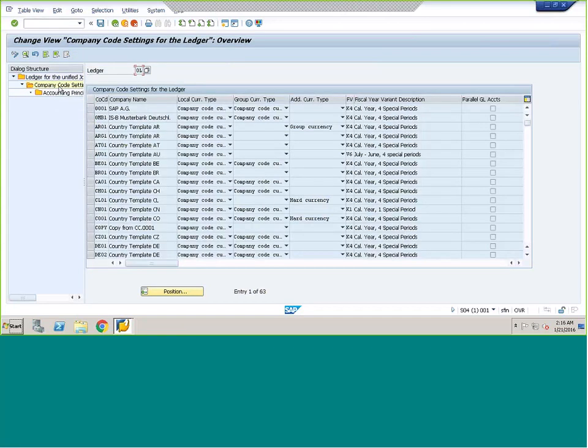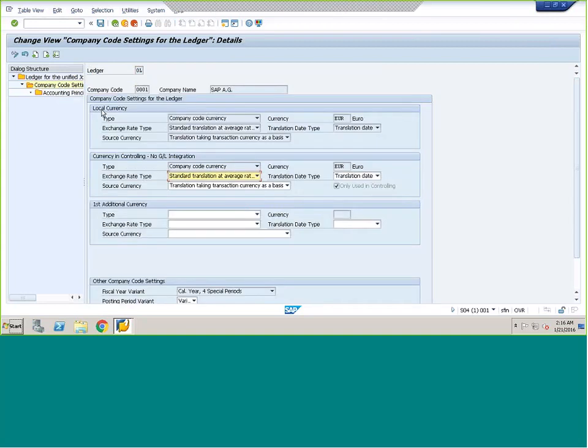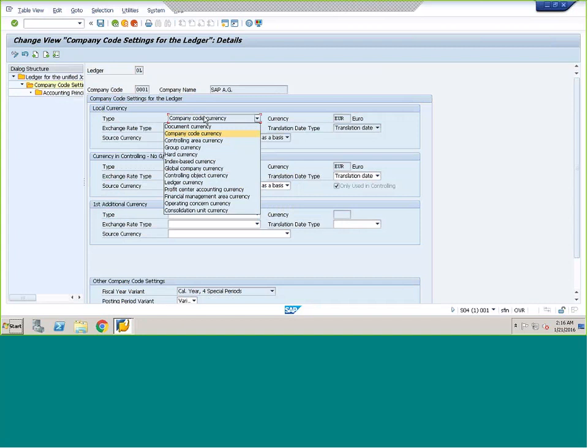Where are you? Just double click on company code. Okay. And then if you see in the drop down for type, you see controlling area currency and group currency both listed there, and there's more. Before simple finance, I think it was only document currency, company code currency, group currency, and hard currency, and index-based currency.